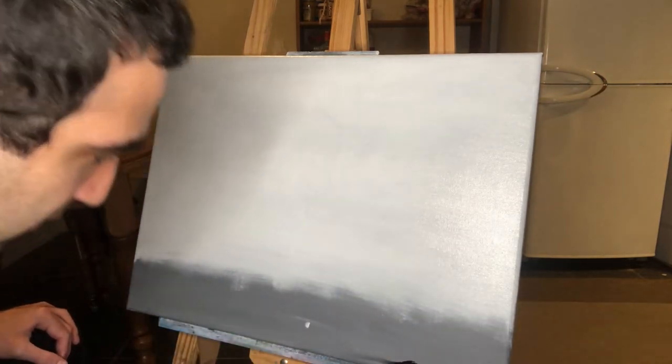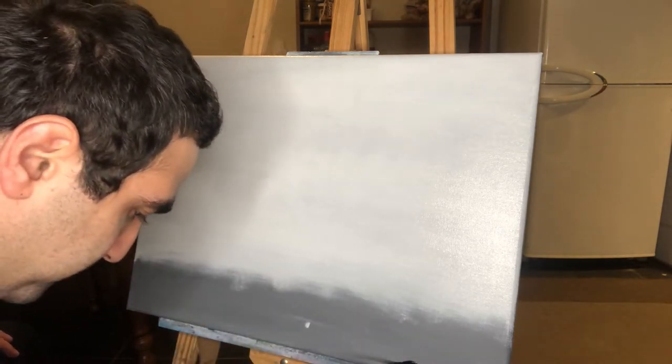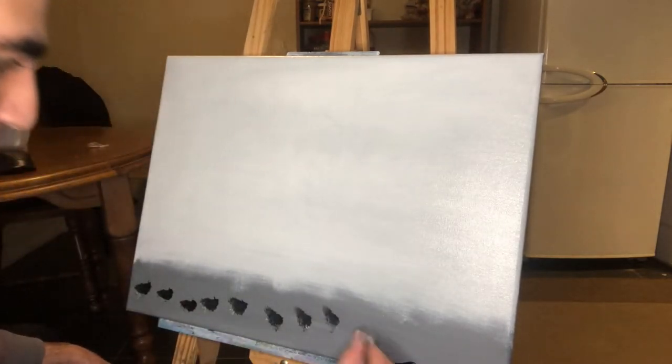Okay, I'm actually going to use the same brush with the liquid black. Put it like this. It really doesn't matter too much.